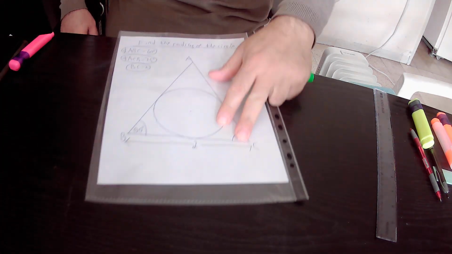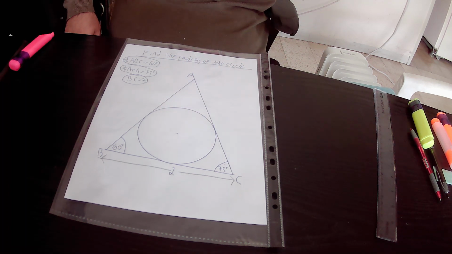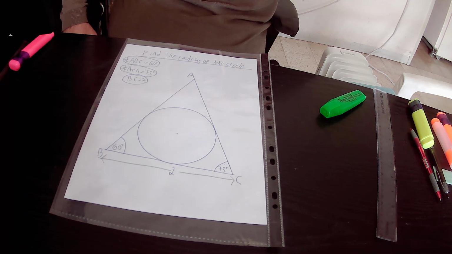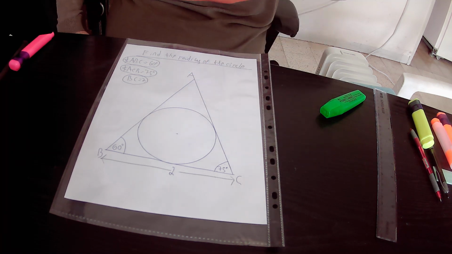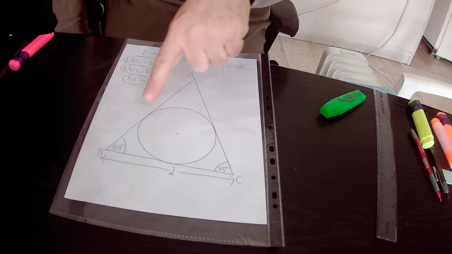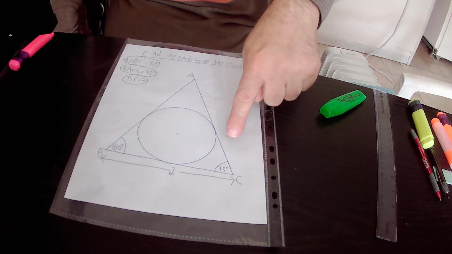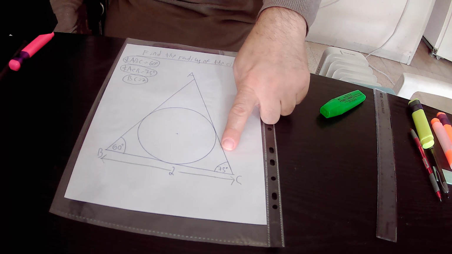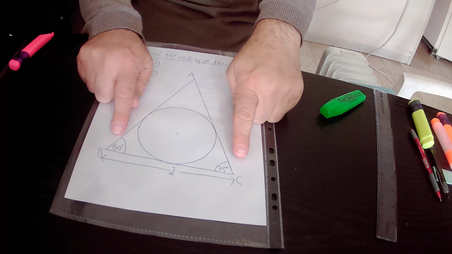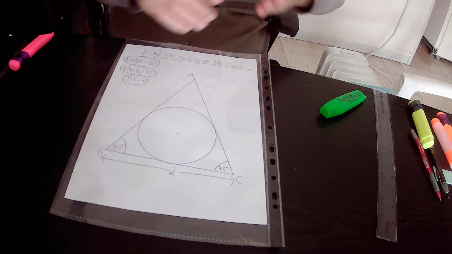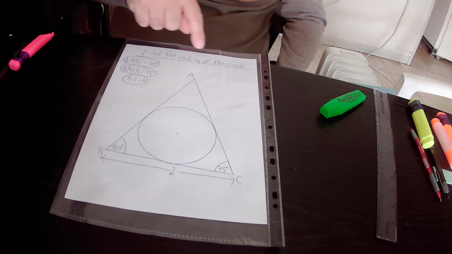In this lecture, we find the radius of this circle. In the drawing, we have a circle inscribed in triangle ABC. We know that angle ABC equals 60 degrees, angle ACB equals 75 degrees, and side BC of triangle ABC equals 2 units in length. Again, our mission is to find the radius of the circle inscribed in triangle ABC.